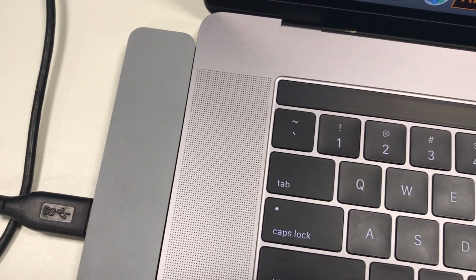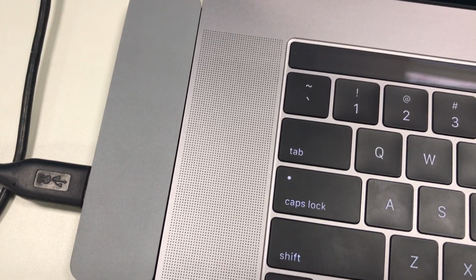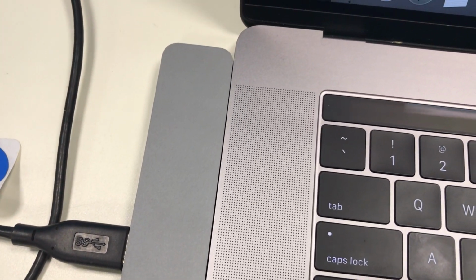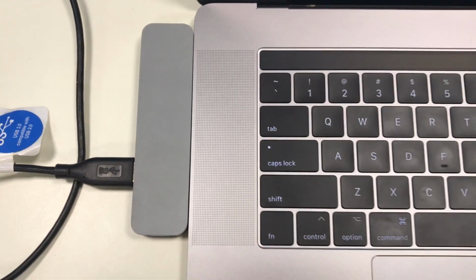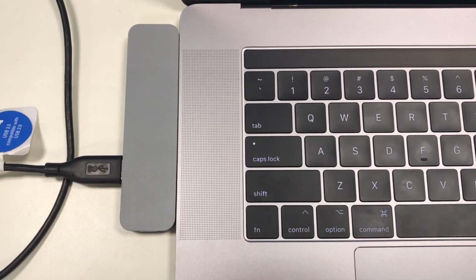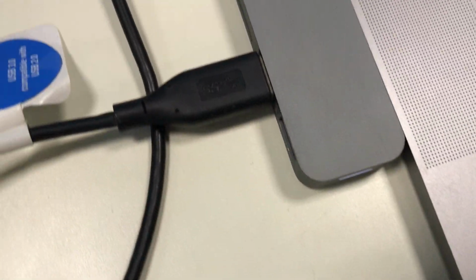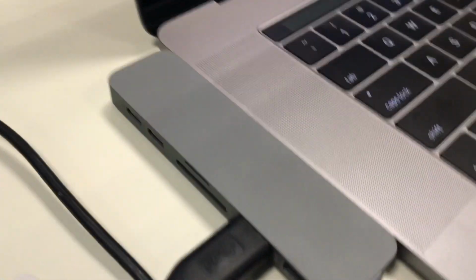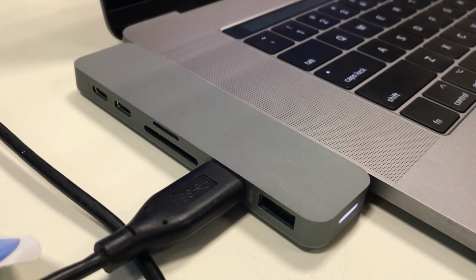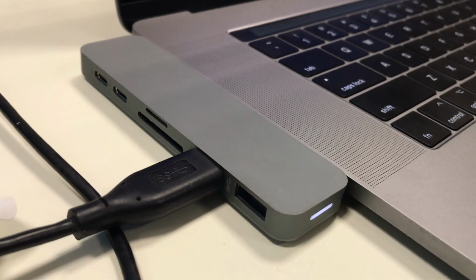Now I have the space gray 15-inch MacBook Pro 2017 model with a touch bar, but as you can see, the space gray Hyperdrive is not a perfect color match. Although the Hyperdrive is also made of aluminum, I think the manufacturer may have had difficulties matching the MacBook Pro space gray's color exactly because it's not an easy color to replicate. I think they might have had an easier time with the silver MacBooks, but I don't really know. I don't have a silver MacBook.